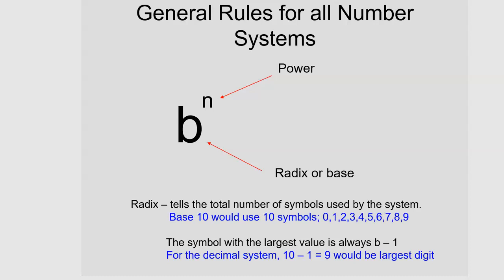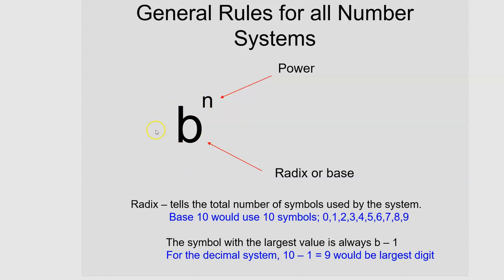Okay, so we talked about base 10, 10 to the nth power. The 10 tells us the number of symbols. If I take the base minus 1, that tells us the value of the highest symbol in a particular number system. So we as humans use a base 10 number system. 10 minus 1 is 9. So the value of the highest symbol in the base 10 system would be a 9. So you want to remember that relationship. You want to remember two things here. The base tells you the number of symbols in a particular number system.